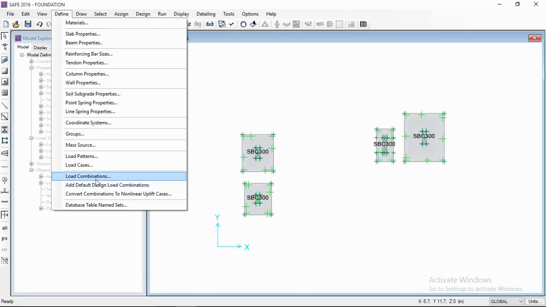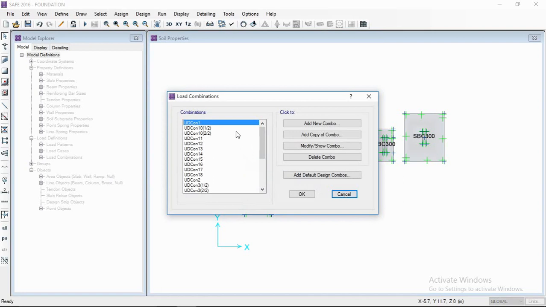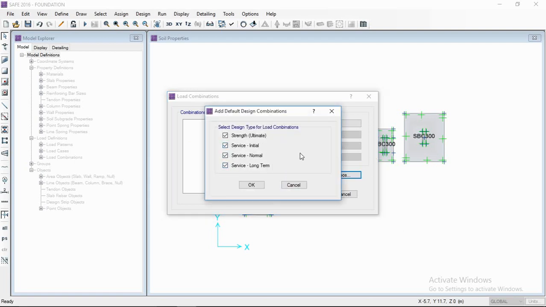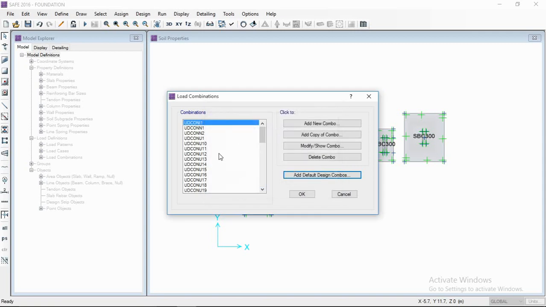Now go to load combinations. First delete all the default combinations, then click on all options. Here are some options: service initial, service normal, and service long term. So you can check all the options and click on OK.